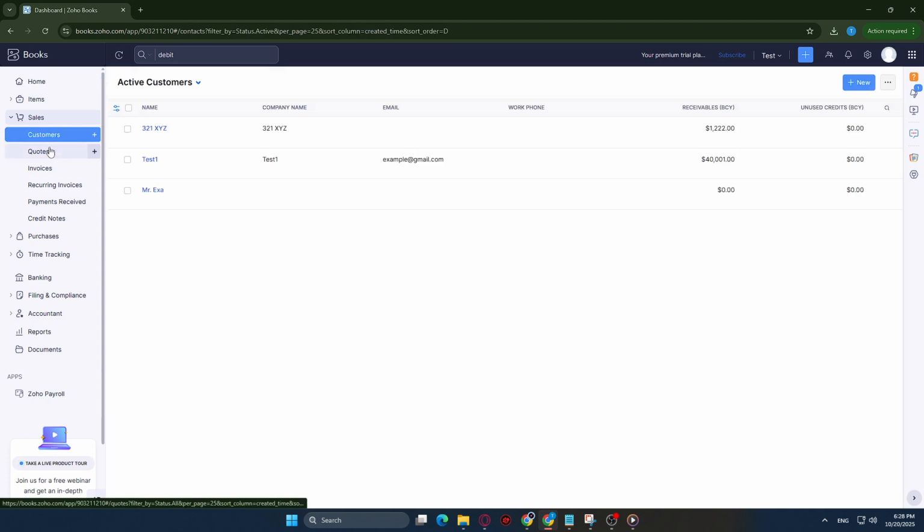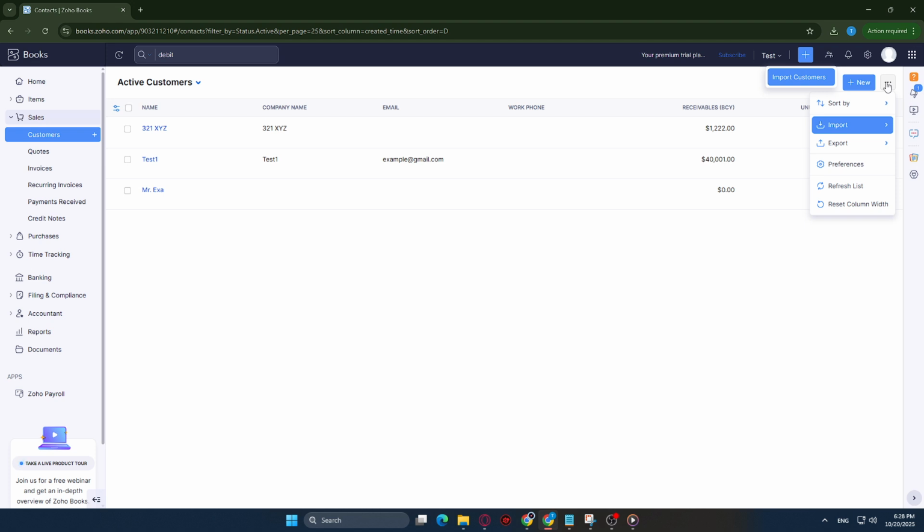Once you've navigated to the Customers section, you'll notice the layout changes slightly, showing you a list of your current customers. At the top, there's a button labeled New, which is for creating new customer entries. However, what we're interested in today is importing a list of customers. For this, direct your attention to the three little dots located next to the New button. Click on these dots to open up a drop-down menu. From the drop-down menu, select the Import option. This will lead you to another submenu where you'll choose Import Customers.